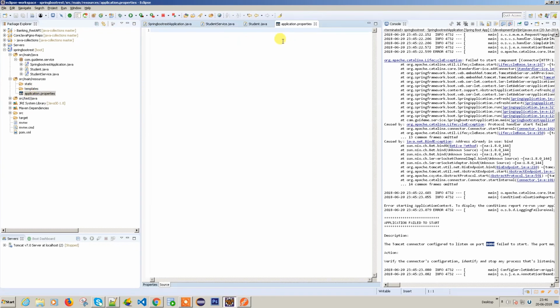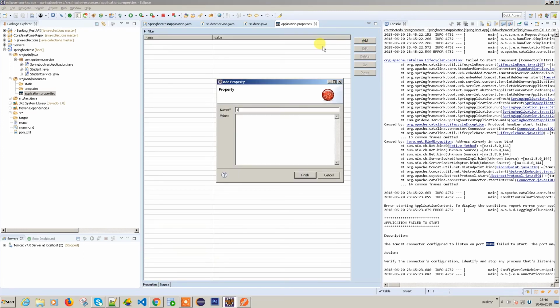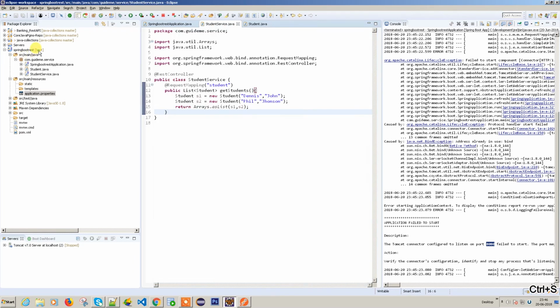So what you can simply do is go to properties here and add server.port, and the number is going to be 9090. Finish it, and save. And now you can try the same thing. Let's try to start the server again one more time.